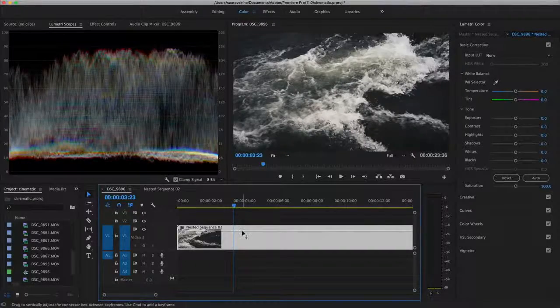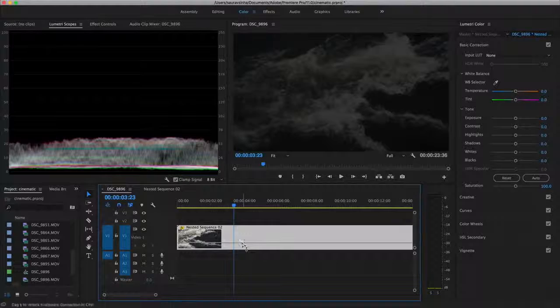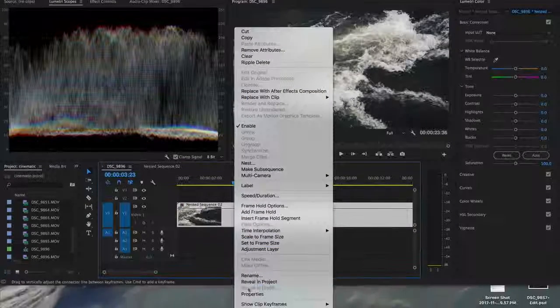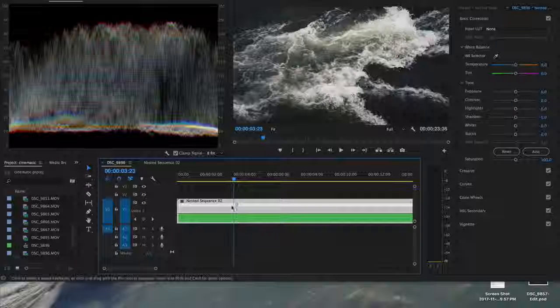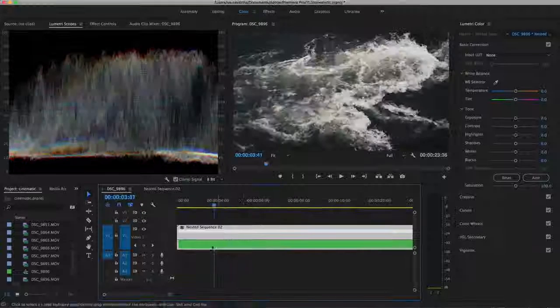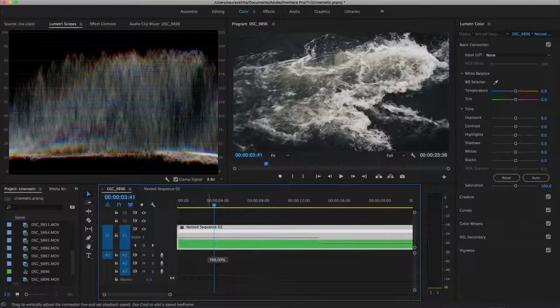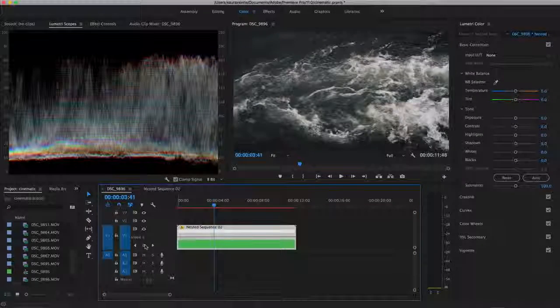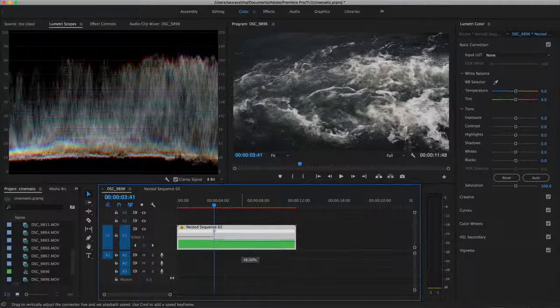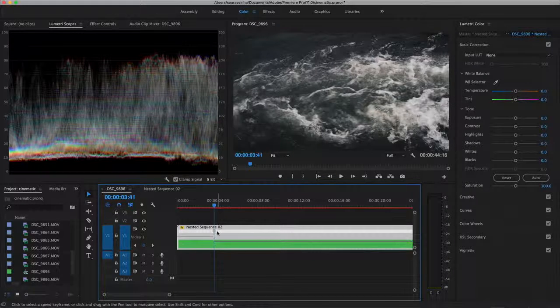So now we have a video, and by default, if we bring down the bar, it changes the opacity. So we are going to show clip keyframes, time remapping, and speed. So now just by moving the line, we can actually change the speed. So if I bring it up, it will speed it up. Okay, so I will make it about 200% so that it speeds up the whole video. And there I want the slow motion to start, so I will just bring it down to 40%, and since I've shot it at 60 fps, it allows me to do so.